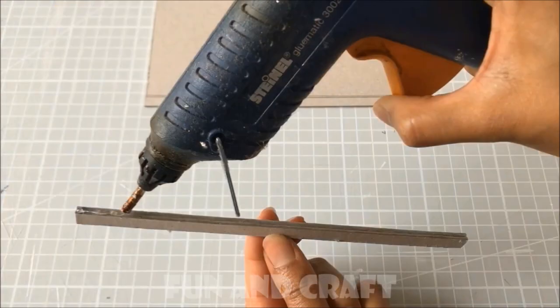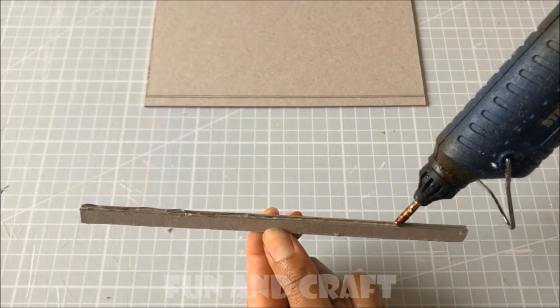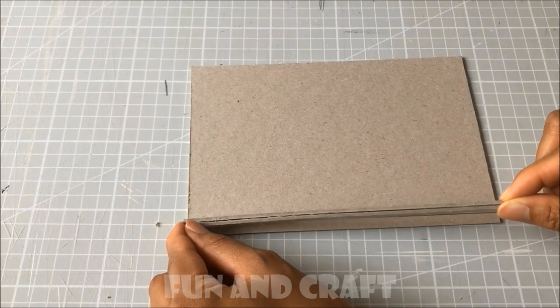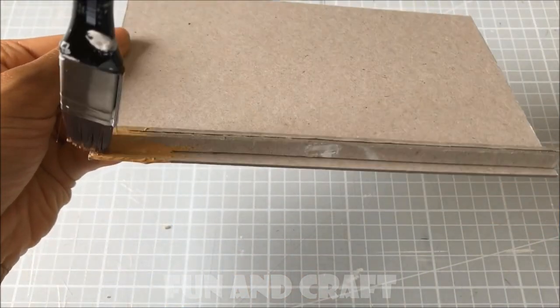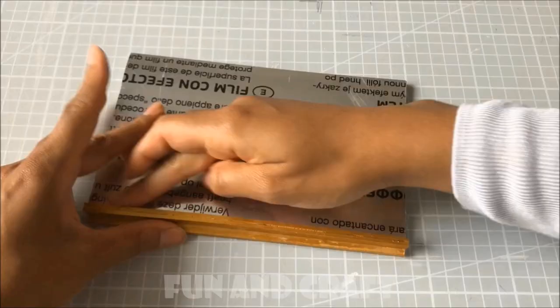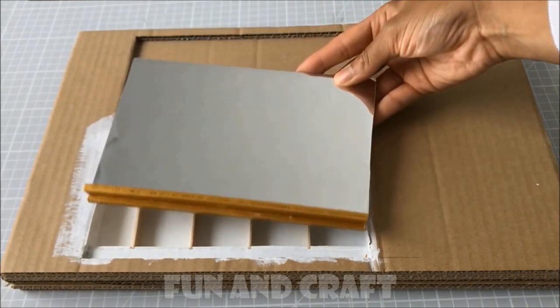I'm using paperboard, hot glue and mirror foil to make the sliding mirror door. At first I decided to paint the frame gold, but then changed my mind and went with white instead because I wanted the frame to blend in with the wall. As you can see, the paperboard that I'm using is quite thick and durable, but if you don't have that, you can also just glue several layers of regular paperboard together.